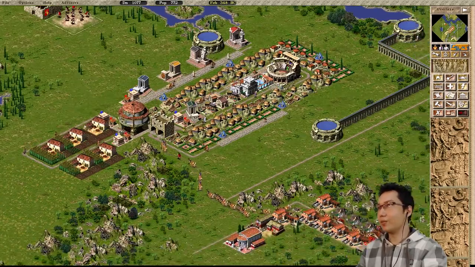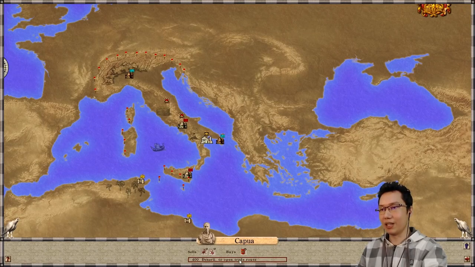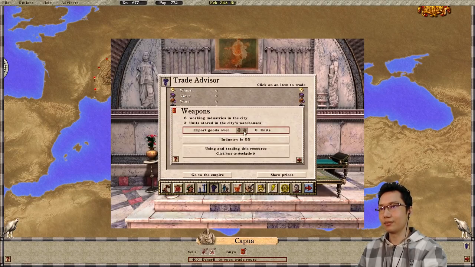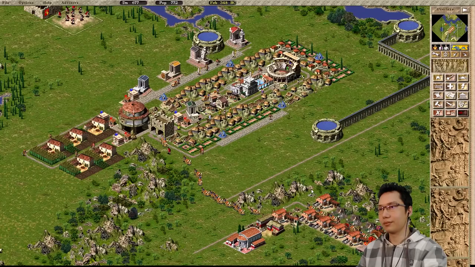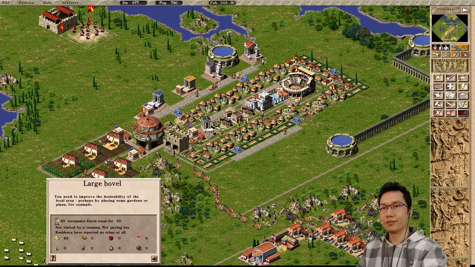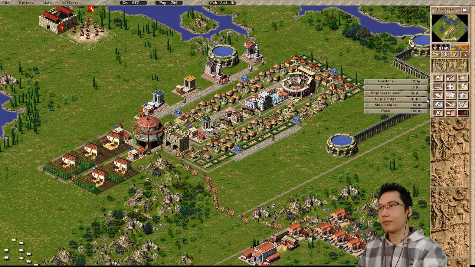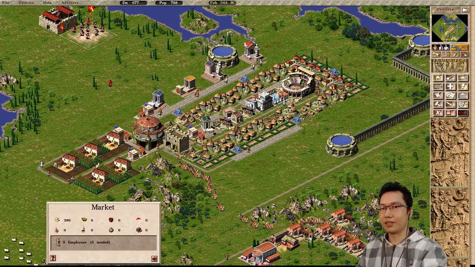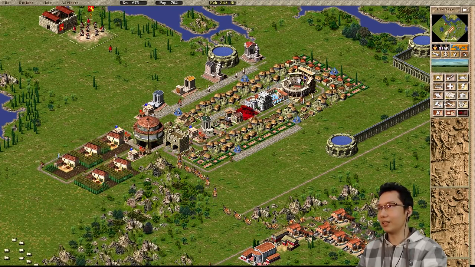Military is coming in, looking good. Weapons are coming in, which means we can open up a trade route here so we can start selling anything over 2 units. There we go. And this barracks is currently storing nothing. And now, we could probably clear off one of these markets. Let's clear off one of these markets.